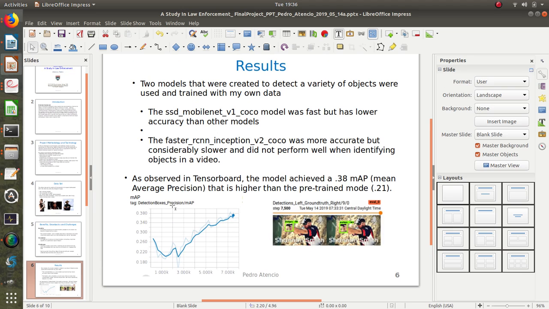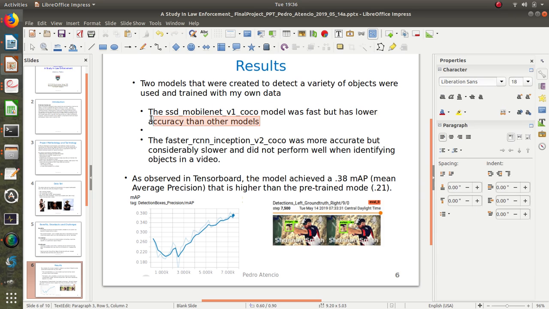The results were pretty good. I tested with 2 models, as I explained. One was faster but lower accuracy, and the other one was higher accuracy but slower. So I focused on the SSD MobileNet V1 COCO, and as I explained earlier, I ran it for a long period of time and determined the optimal number of epochs, which was about 7,500.